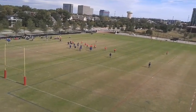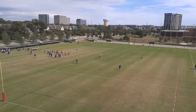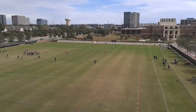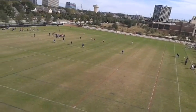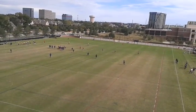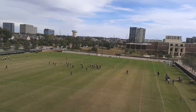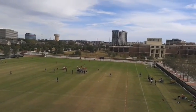You'll notice here, SMU's got a nice flat line. That's how your defense is supposed to look. And then the offense has a sort of diagonal line at about a 45 degree angle with folks about 5 to 10 meters out, 5 meters back or so, running down the line. Because you can't do a forward pass, the idea is they're in this bad diagonal line, so they can always just keep throwing the pass. And now they're flattening out. Okay, knock on.